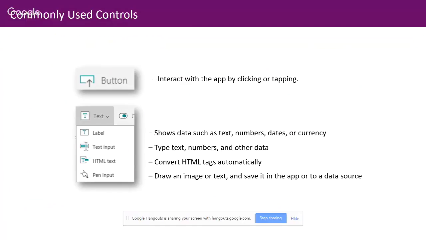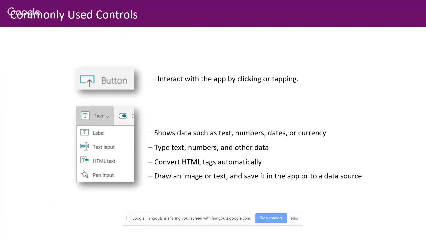And then there's an HTML text control. The benefit of that one is you can add bolding, you can add ordered lists. Anything that you can do with HTML, you basically can do with your HTML text control. I use it the most actually for buffering up hyperlinks to people.